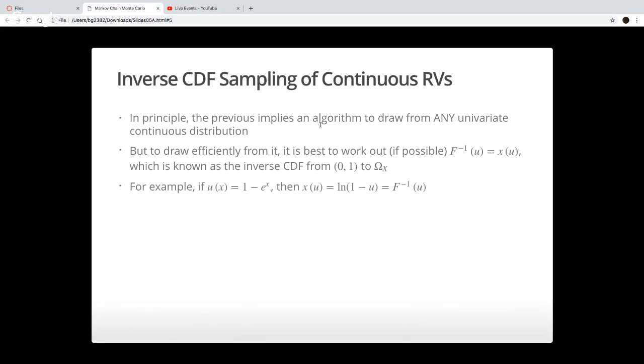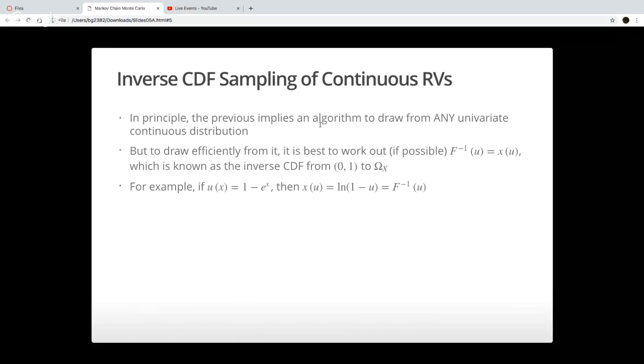So in the case where we have a standard exponential CDF, 1 minus e to the negative x, well, we can invert that relationship to write x as a function of u just by doing negative log of 1 minus u. And so that is the inverse function that allows us to map from u to x, and that is known as F inverse, the inverse CDF, the quantile function, all different names for the same idea.